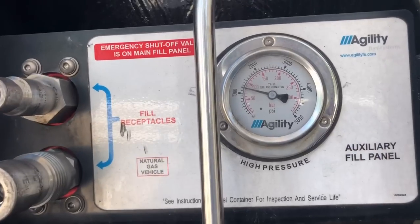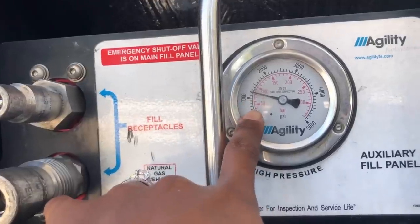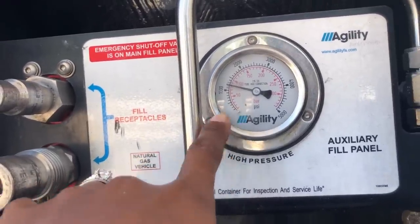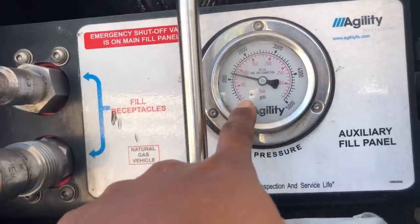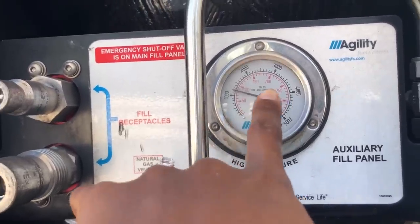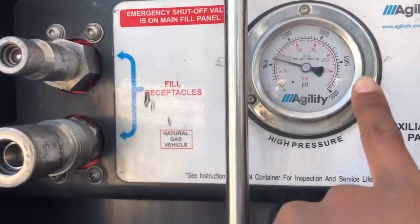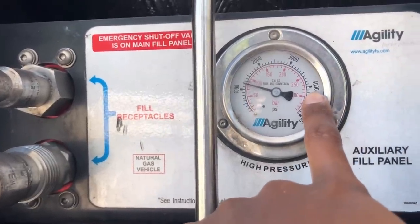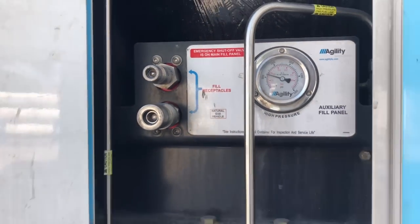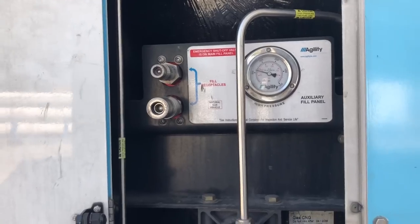So after everything I did, I got almost 1,000 pounds left. From what the trainer's saying, if it gets under 1,000 pounds and you cut the truck off, it might not start back up. And if it gets below 500 pounds, you're in trouble. You have to call a wrecker. But from what they've been telling me, 2,000 pounds will give you about 300 miles. So a full 4,000 pounds will give you 600 miles, depending on the truck's running condition, weather, speed. Everything plays a major factor.